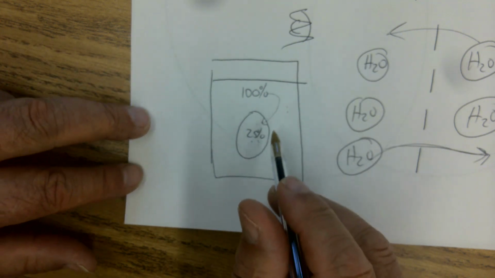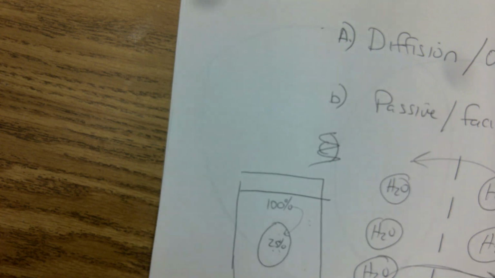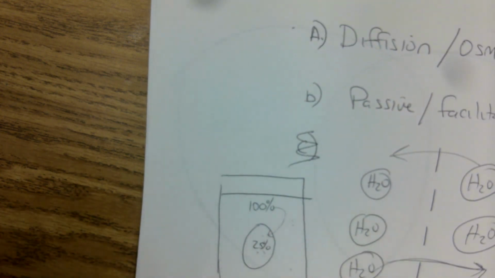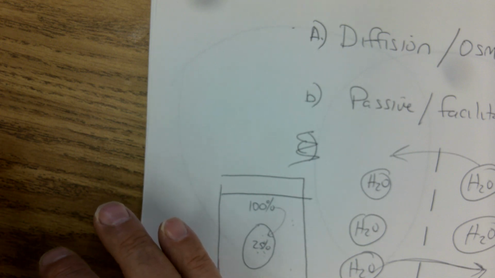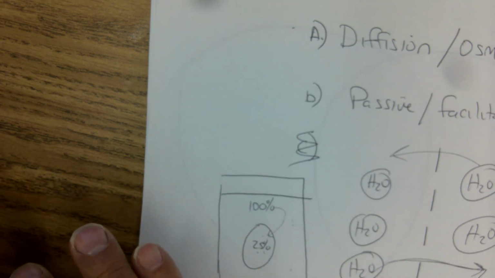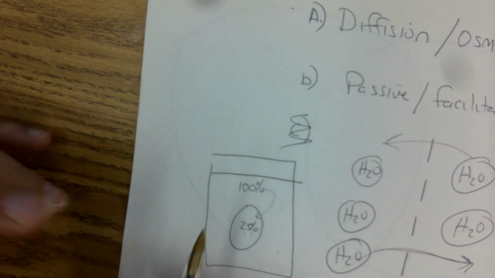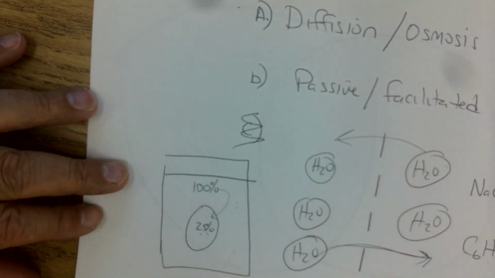And that's why I'll add this. That's why salmon, right? Salmon live in the ocean, and they swim out when they're old enough, and they become adults, and they come back to reproduce. Well, when they come back, they come to the mouth of the river where the water's mixed and there's a lot of fresh water. They sit there for a while because they don't want to be swimming upstream and all of a sudden have to take on all this fresh water and burst cells and die. So they sit in the mouth of the river and get their cells pretty normal, and then they start swimming upstream. Okay, but I figured I'd add that since we're in Alaska and we like salmon.